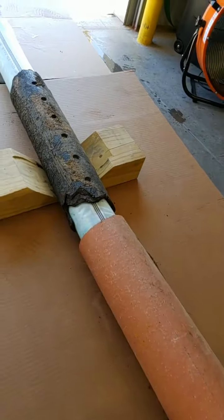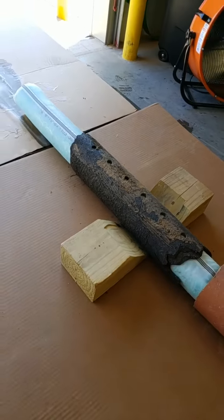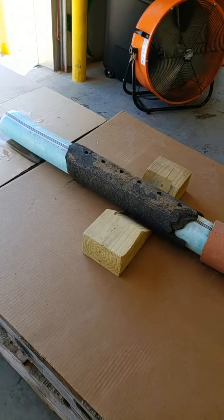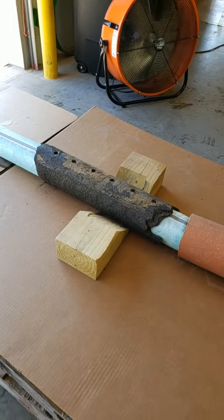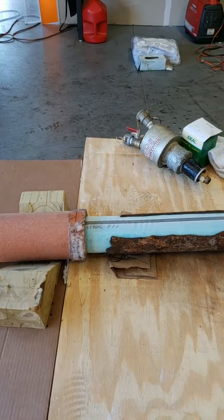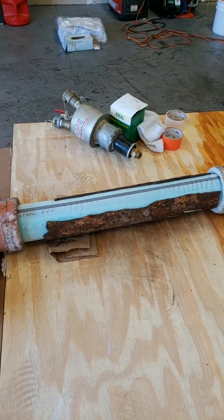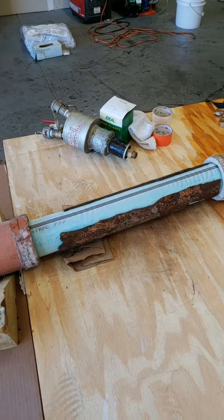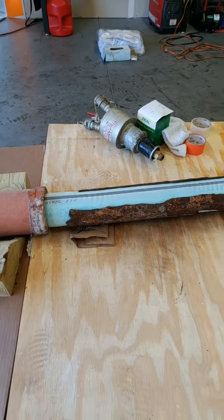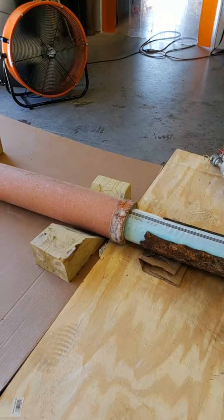And some orangeberg. What we did today is we tested some 3-inch material and just wanted to check out the expansion on this. I know I have a lot of guys that like using 3-inch material, especially in cast iron, because it eliminates any of the wrinkling inside the pipe. But the material that we had wouldn't expand out all the way into clay or orangeberg or anything like that.